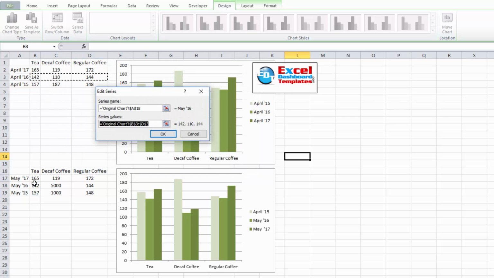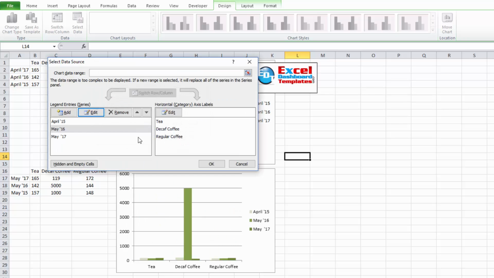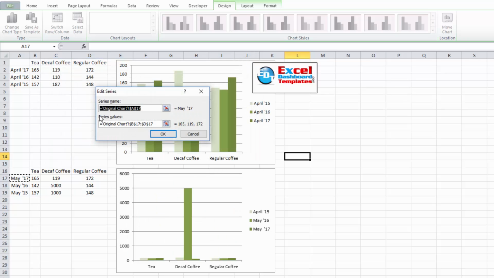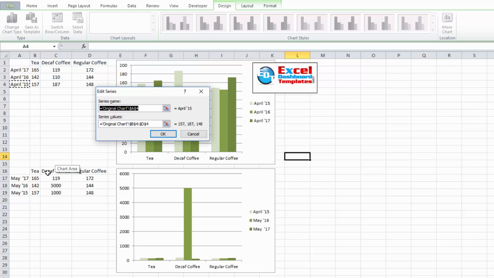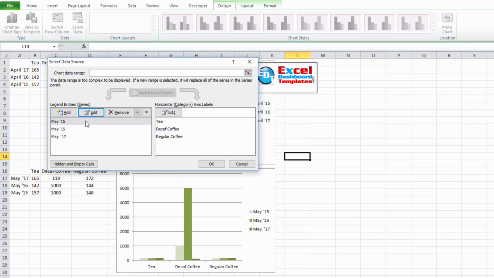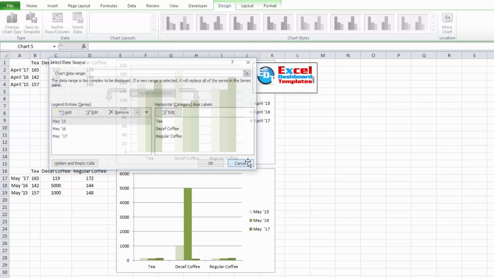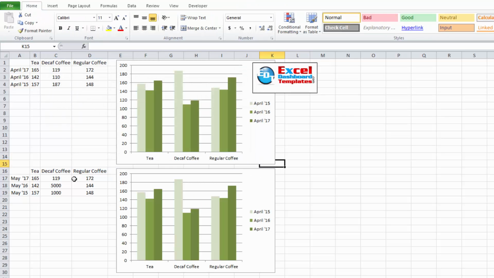Now, this may not be the fastest technique when you have several different data ones. But what it does do is it makes it so that you can change, let's say, an XY chart. So there's some chart types within Excel that you'd have to do it this way. You can probably drag and drop it, but that may be a little bit harder since it's individual series. So you may have to do the edit series button. All right, let's go ahead and cancel that, and let me show you the very last technique.